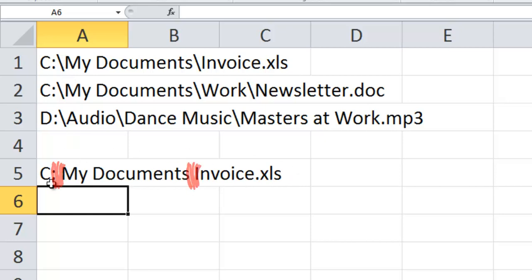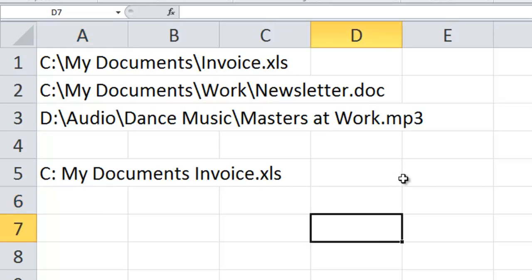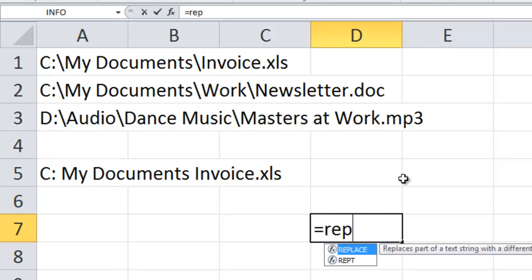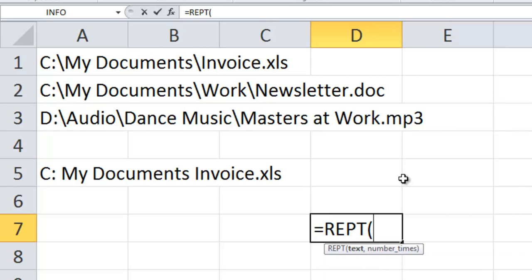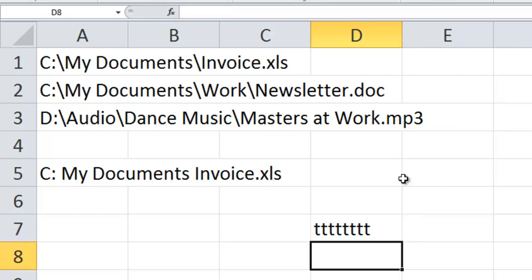But of course what we need to do is to separate the three parts out even more. So we're going to use a little known function word called REPT, which stands for repeat. Let me demonstrate what it does. It's REPT, and the idea is you put text in. So say for example I put a piece of text in, maybe the letter T. Then I tell it how many times I want that letter T repeated. If I said 8 times, if we enter that, you'll see it repeats the letter T 8 times.